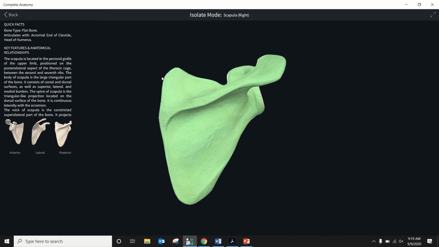And levator scapulae is an important scapular elevator. It brings your scapula up. So when you do things like shrug, levator scapulae is involved in that. It's also a downward rotator of the scapula. So we'll talk about those two things here in a little bit. So that's the superior angle of the scapula.